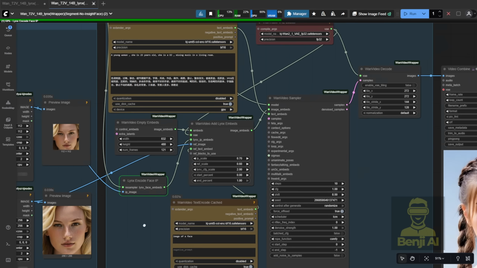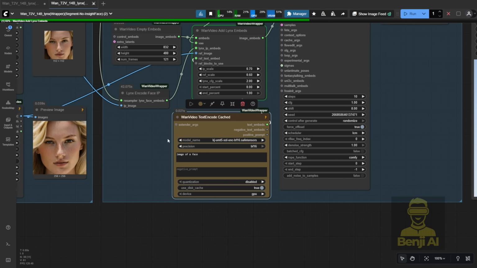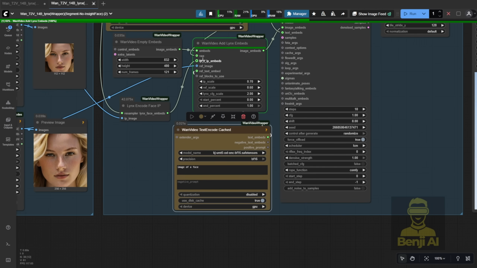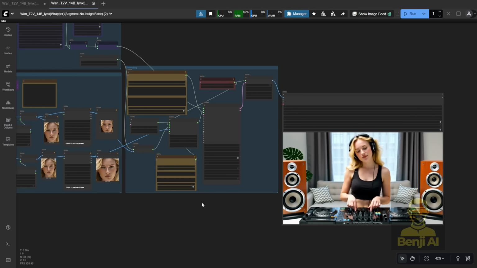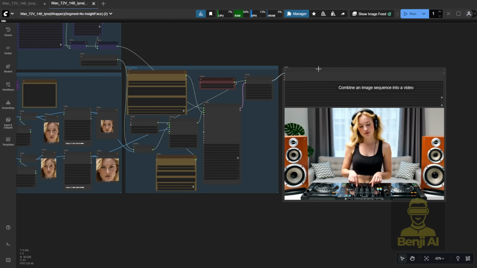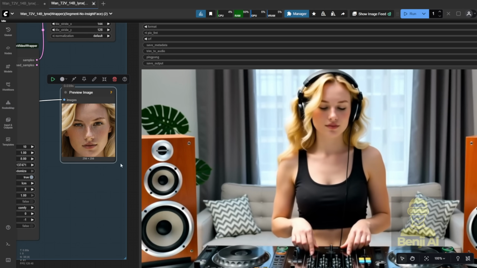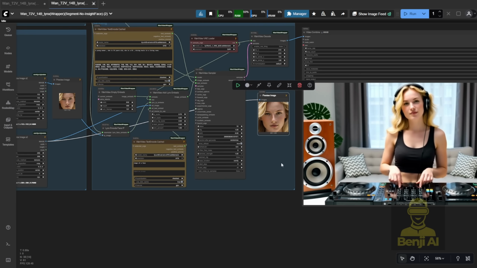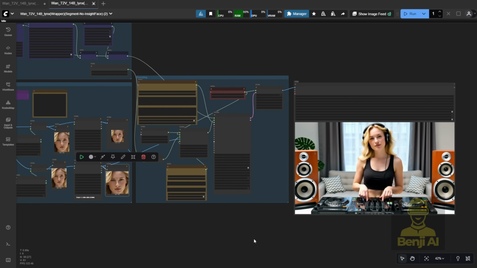The text prompt is simple, just describe what the character is doing, and below that, there's another text encoder for the reference prompt used by Wan Video Lynx. By default, Lynx hardcodes "image of a face" as the reference prompt. Here's an example output. As you can see, the character's face appears in the generated video with pretty high fidelity to the reference image. One thing I've noticed, when you combine this with Wan 2.1 text-to-video, there tends to be less motion. Even if you write prompts like jumping or running everywhere, the motion just isn't very dynamic.